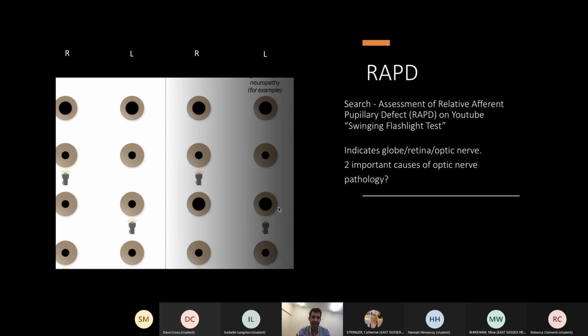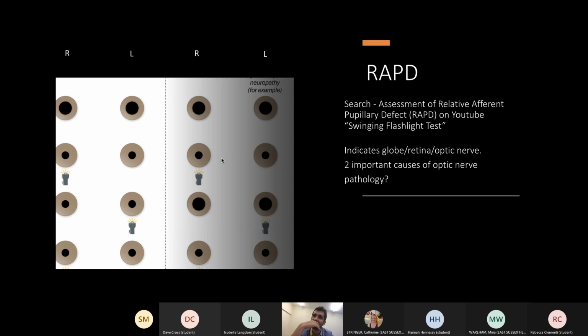And it's not really dilating, but what's happening is that if you do this swinging light test regularly, where every 2 seconds you bring it to one eye, then the other eye, you're not giving the eye with the pathology time to adjust back, so the eye remains constricted.